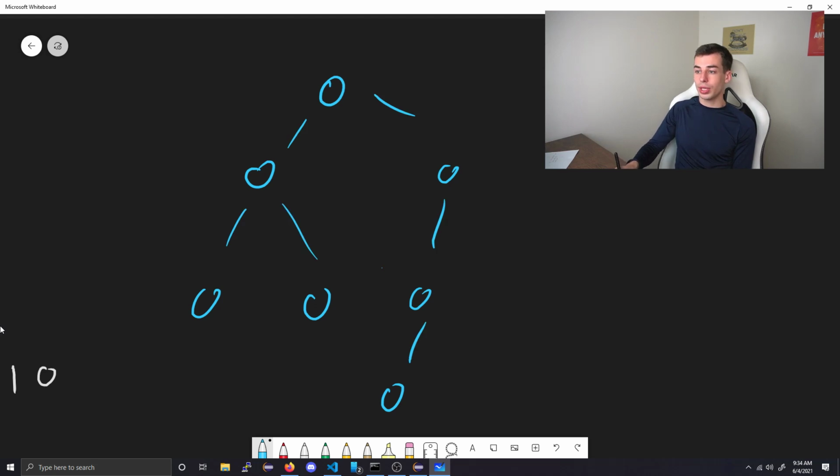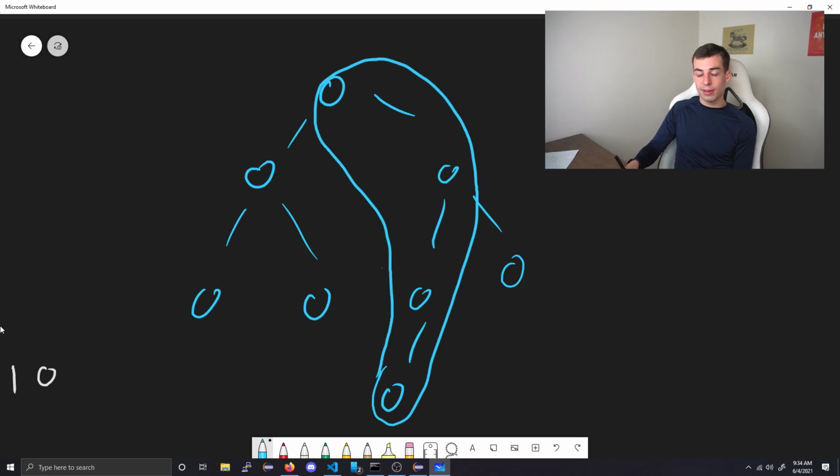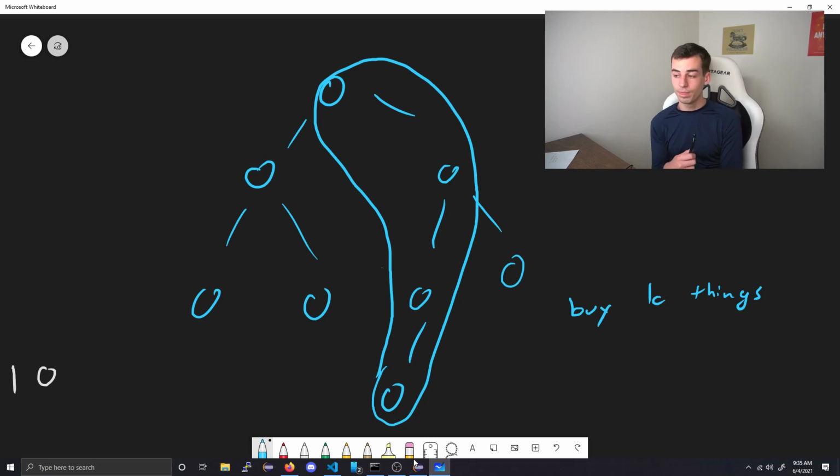And you might have a query like, okay, add this node here. And then you might have some other query which is like, look at some path from some node all the way to the root. And for this path, you need to buy k things. Buy k things along this path, and you want to buy the cheapest k of them. And then you want to know how many of them you can buy and what the total cost is.